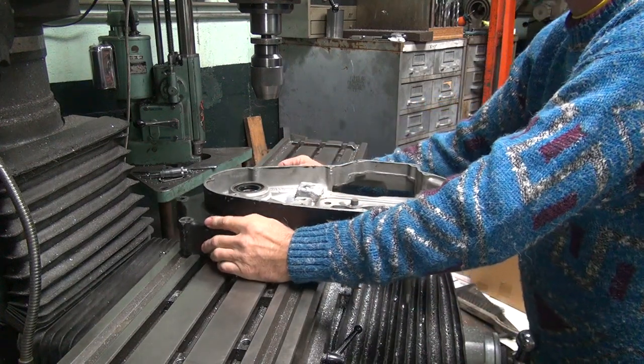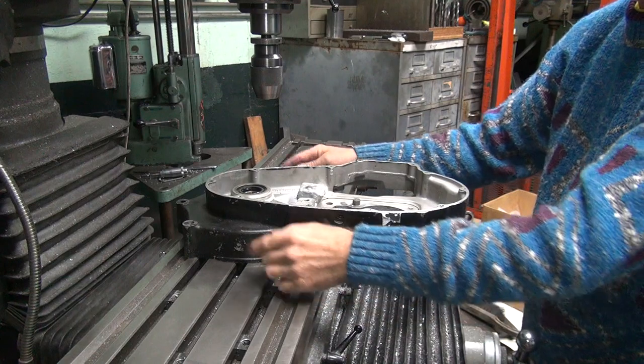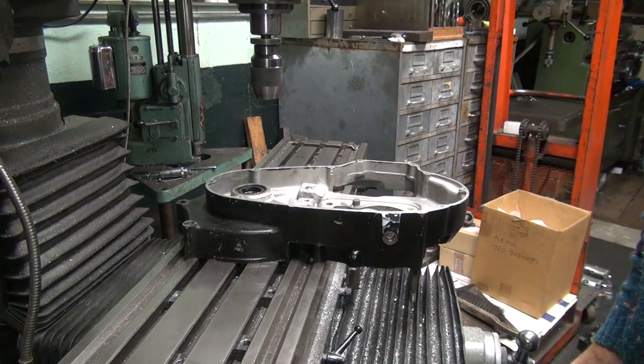Okay, so we're going to find a place to pinch it down here so I can cut on it. Hold it, strap it down like this. We'll indicate off this surface here to get it squared up, and then we can go from there.